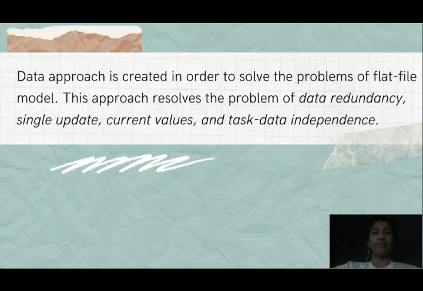Since each data element is stored only once, it requires only a single update procedure. This approach also updates the data values for all other users related to the data whenever a user updates the data. Users have access to the full domain of data available to the firm.